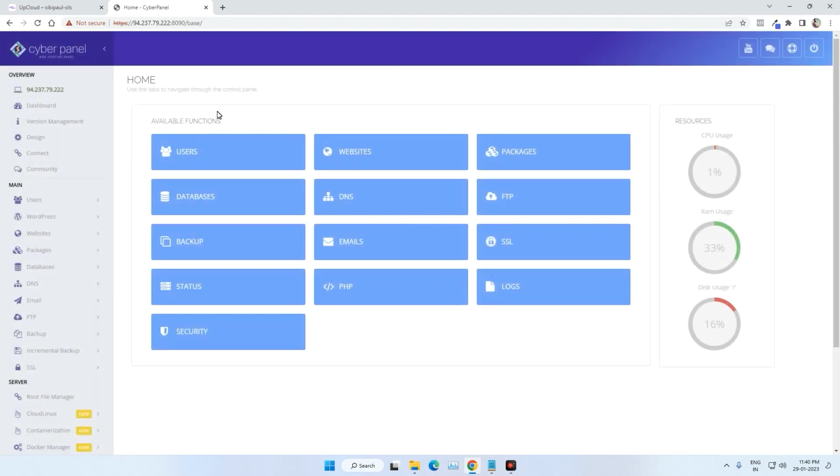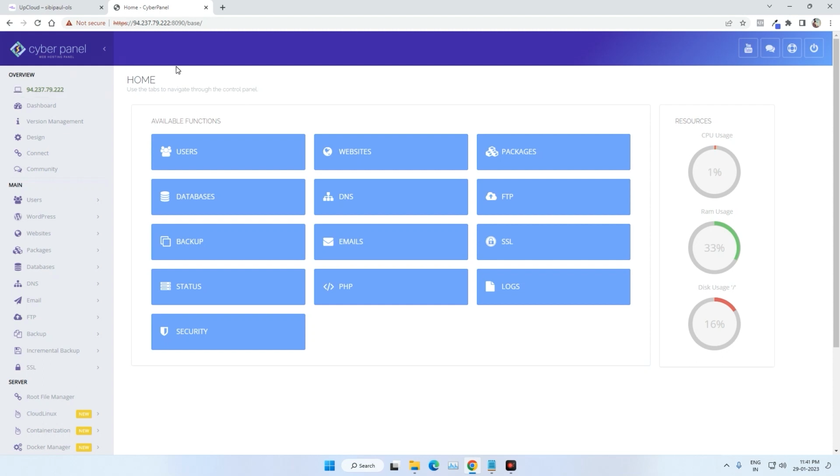So if you see this screen, everything is done perfectly. Then what is next? How to create websites using this? How to create a database? How to connect to the database through websites? How to manage the website? How to install SSL? Everything. I will post on this channel very soon.